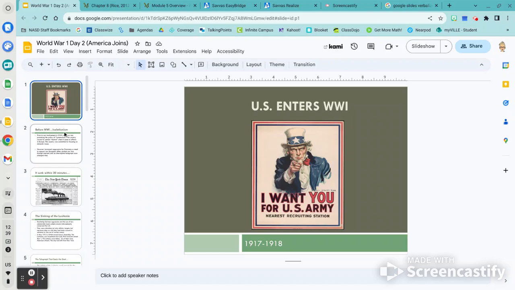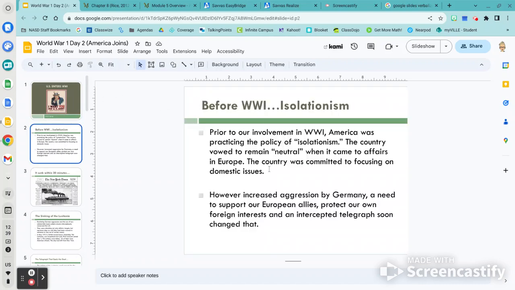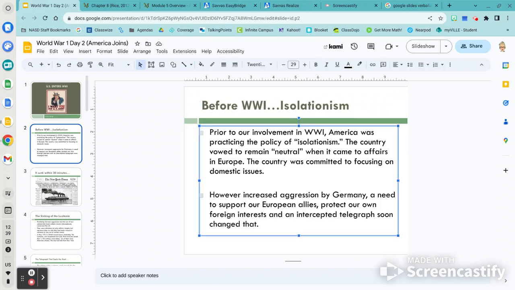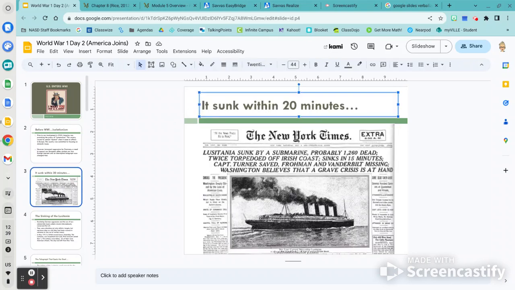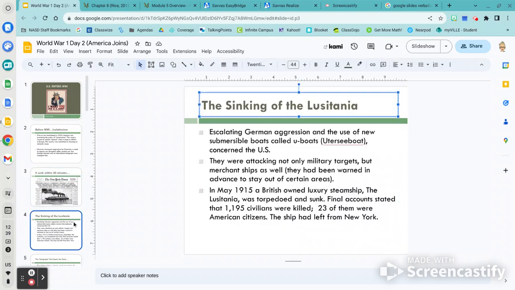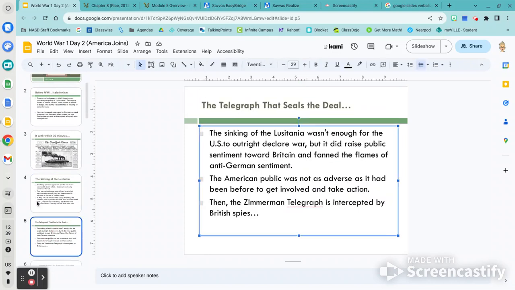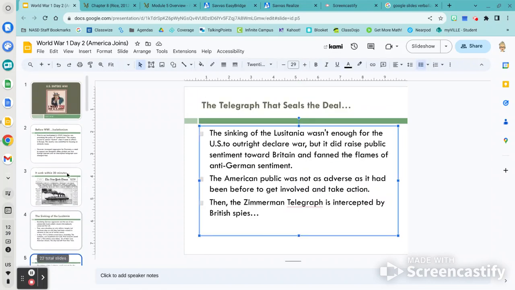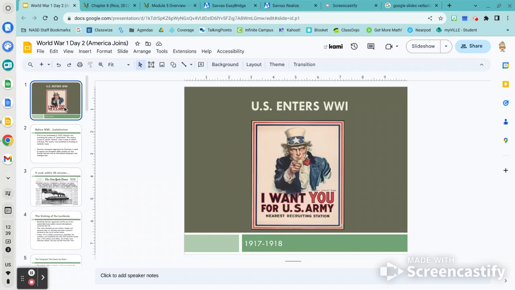Another thing that they mentioned was as you go through your slides, as you're building them. So for example, this one has a lot of words. Students, if they don't have a mouse or if they have trouble reading, if they're using the text to speech, they should be able to tab through everything and it should be going in the order that you want it read. So as I go through and press tab, it does happen with each one. I could go through, it's a 20 slide document, but I'm not going to go through all of them, but I do have it that as you tab through, it goes in the order that I would like them to read the information.